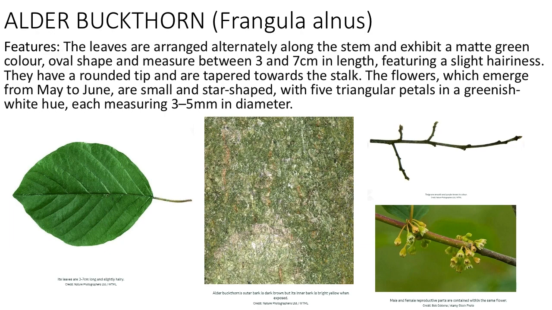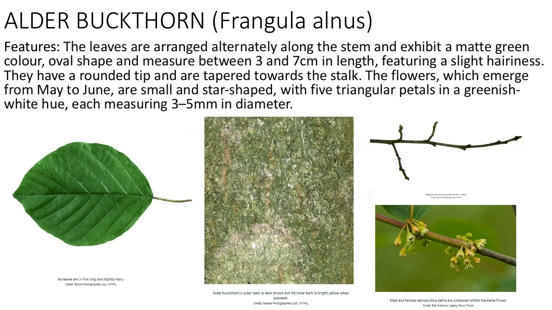The outer bark appears dark brown, while the inner bark reveals a vibrant yellow hue when it's exposed. The branches and the stems are smooth and don't have any thorns. The twigs are straight and smooth and have a purple-brown colour with delicate white streaks, and they also exhibit this alternate bud arrangement. So the bud arrangement and the leaf arrangement are obviously the same because the buds form the leaves.